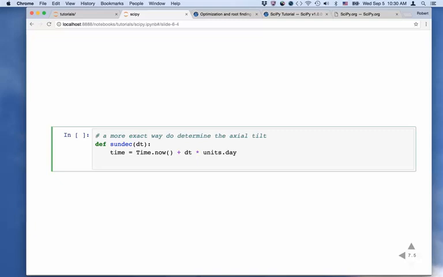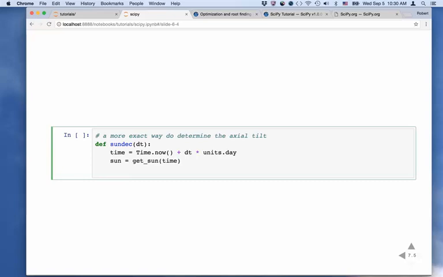All right, so next thing we need to do is calculate the sun position at that time. That's just like we did before. We just do get sun of the time. And then the last thing we need to do is just return the sun declination value. So that's a sun dec. And we'll return it in degrees, because by default it returns it as an angle, and we're going to just want a floating point number. So we'll return that. Okay, so now we've defined a function that we can call with a number of days from now, and it'll tell us what the sun's declination was at that time.